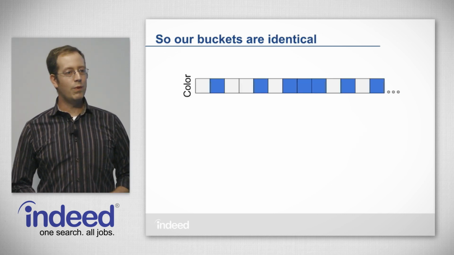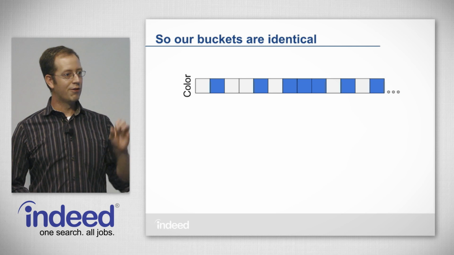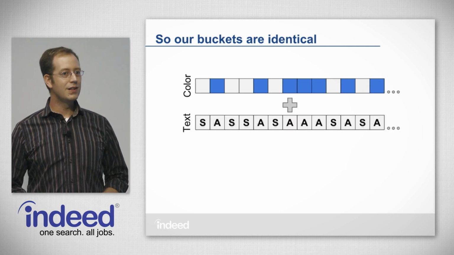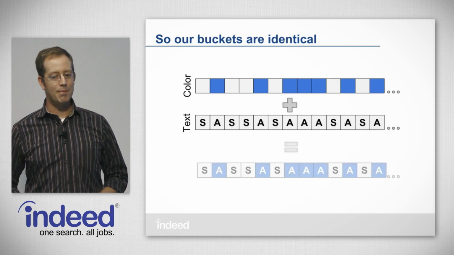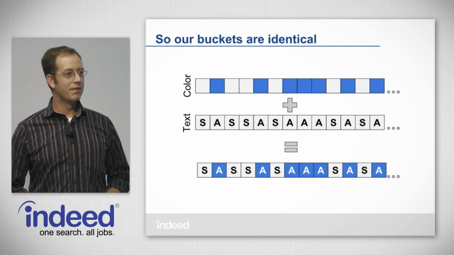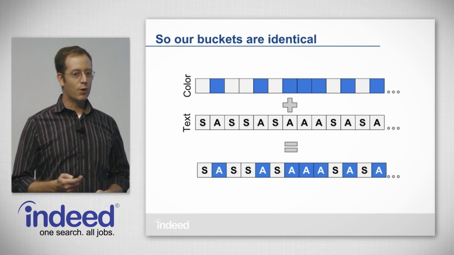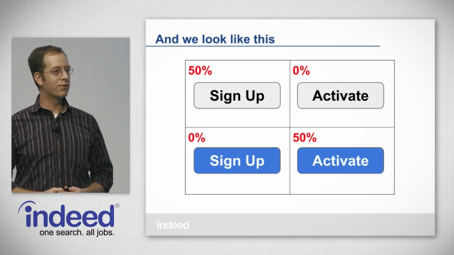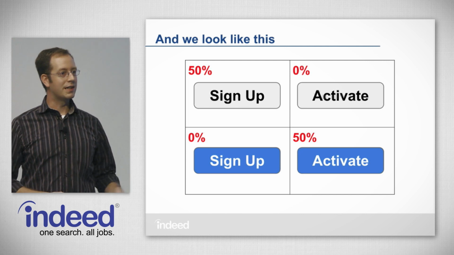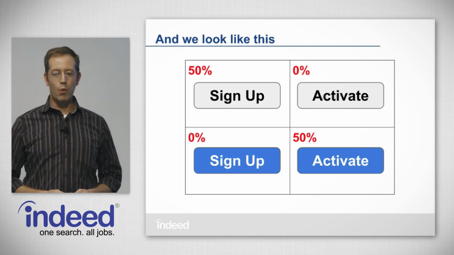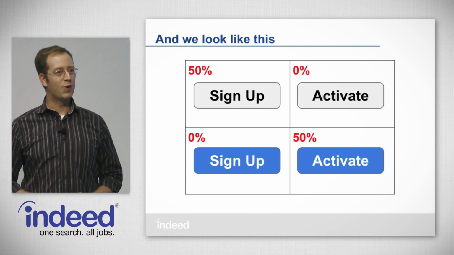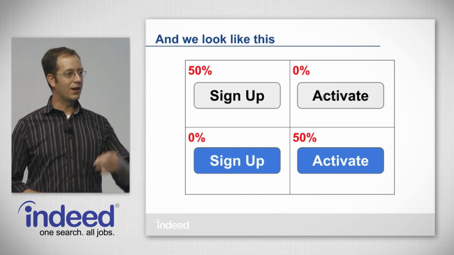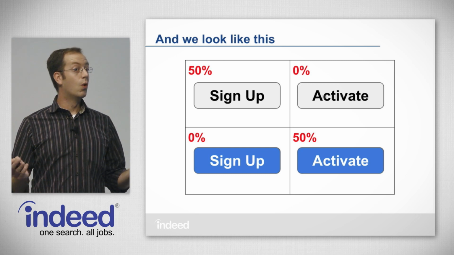And so when we map all the people in the color test from their ID to a bucket, and we map that same ID to a bucket for the text test, they're going to overlap 100%. Instead of being split into fourths, we're going to split into halves, with 50% of the people being stuck in the control group for both, and 50% of the people being stuck in the test group for both tests. When we find out that the blue activate button is 12% better than the gray sign up, we'll have no way to figure out, was that the color? Or was that the text? Or was it both?